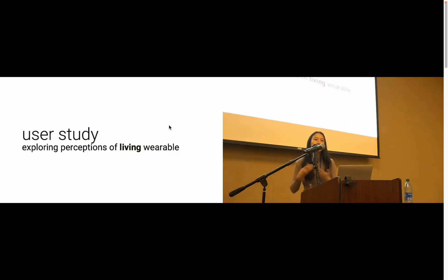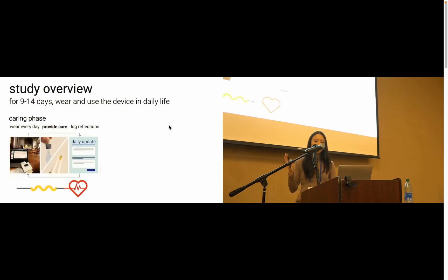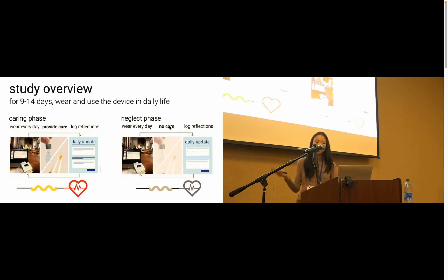There are many limitations of using a living wire, and in many ways this living wire can't compete with the reliability of a standard copper trace. These tests were done to give better insight into practically how a slime mold wire could be used, but we were more specifically interested in the unique properties of working with it as a living material. Our original purpose was to see if our approach could change the user-device relationship. So we gave out this new living wearable device and had participants take it home and wear it for 9 to 14 days in their daily life. Our study consisted of two phases: first, in the caring phase, we instructed participants to care for the Physarum until it grew a wire and they could experience a healthy Physarum and heart rate enabled device. Then we instructed participants to not care for the Physarum until it was dried and the heart rate sensor was no longer enabled.